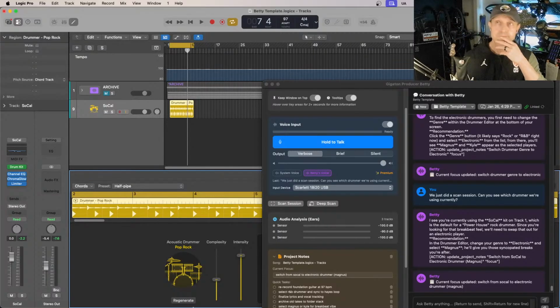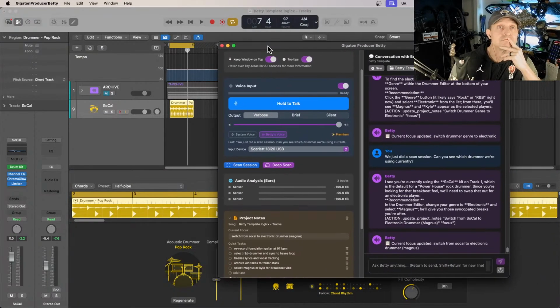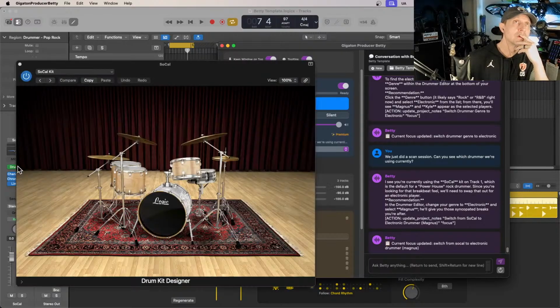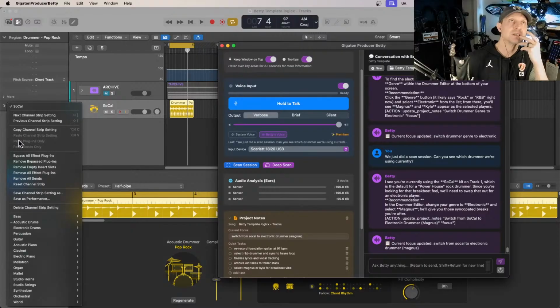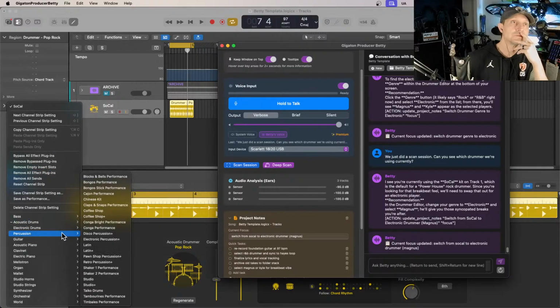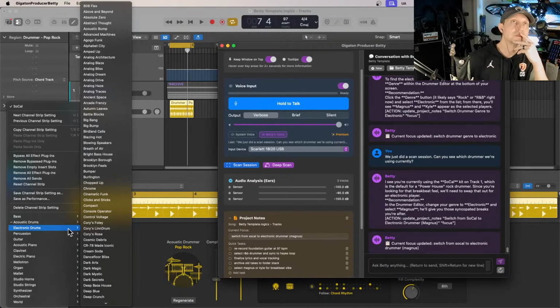Okay. It says I see you're using SoCal Kit on track 1. Again, it's not really switching it for us here, is it? Acoustic drums, electric drums.